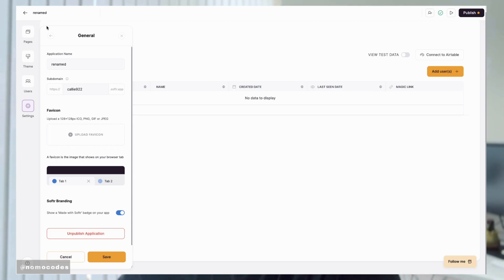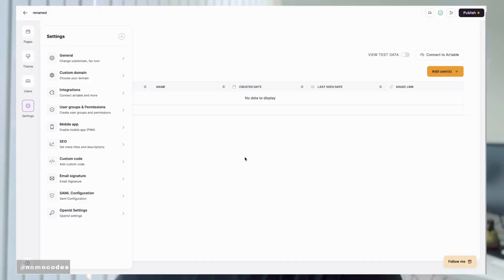For the rest of the settings, as you develop your application, they will come into play down the line very organically, so they are less relevant to start out with. But it's good to know that they are here when you need to locate them down the line.